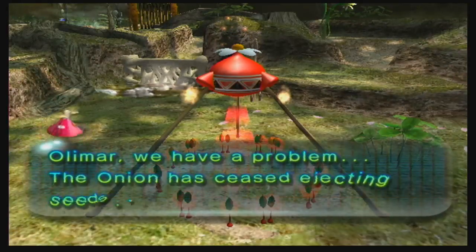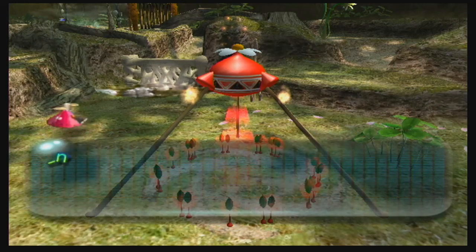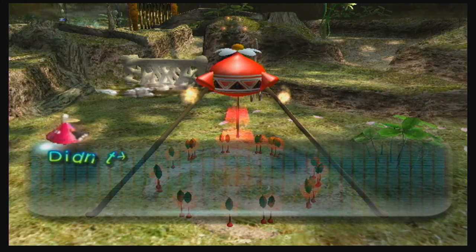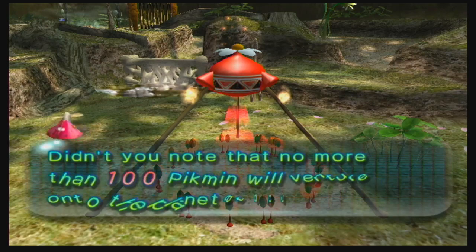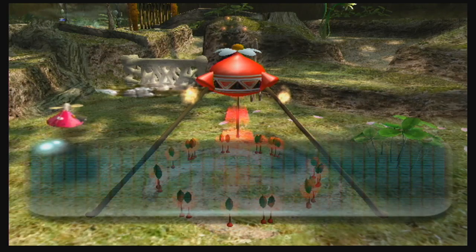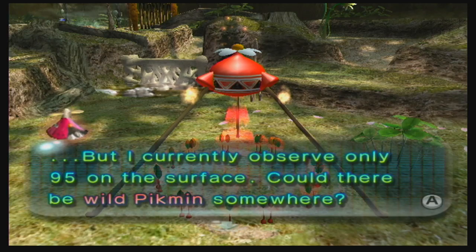Olimar, we have a problem. The onion has ceased injecting seeds. Is it a malfunction? Interesting. It now seems the number of life forms within the onion have increased. Didn't you note that no more than 100 Pikmin will venture onto the planet at once? But I currently observed only 95 on the surface. Could there be wild Pikmin somewhere?